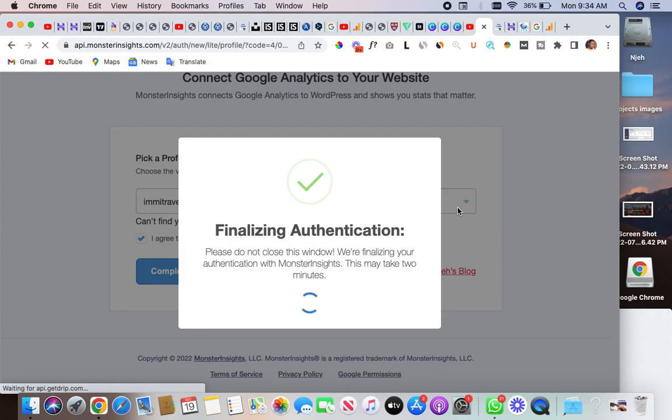So let's just hold on for it to complete. And when you read the instruction here, they say please do not close this window, we are finalizing your authentication with Monster Insights. This may take 2 minutes. All right, so let's just hold on.